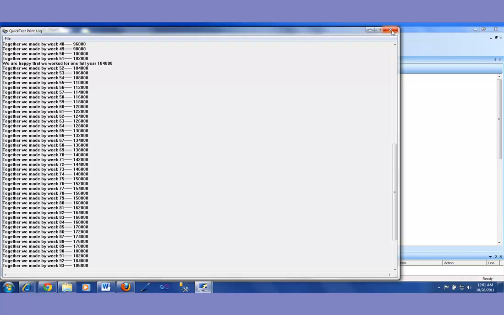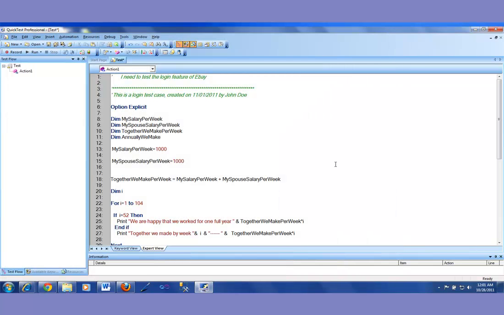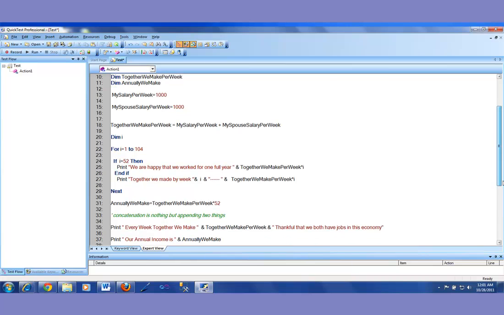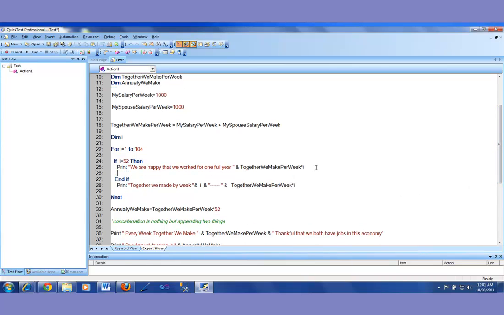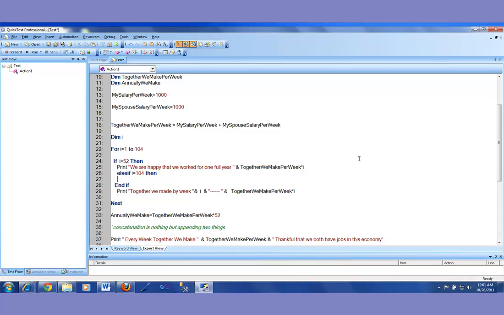Now, if I want to say that I'm happy that I worked for 2 years, then what I would do here in the if, I could continue and check else if I equals 104, then we want to do something. What do you want to do?